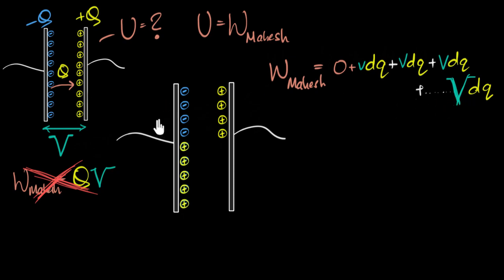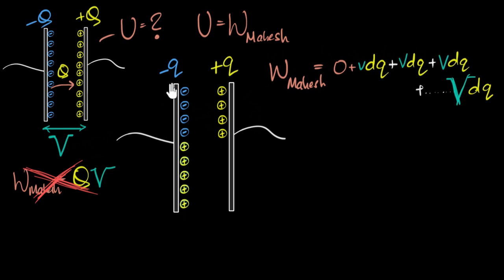So whenever you're integrating, you will always have a starting point and an ending point. In our case, we have a starting charge of 0 and an ending charge of capital Q. So whenever you're integrating, you start with somewhere in the middle. Let's consider a situation where the charge on this plate is negative, minus q, and the charge on this plate is plus q. It's not as much as capital Q, it's less than that, some random value.